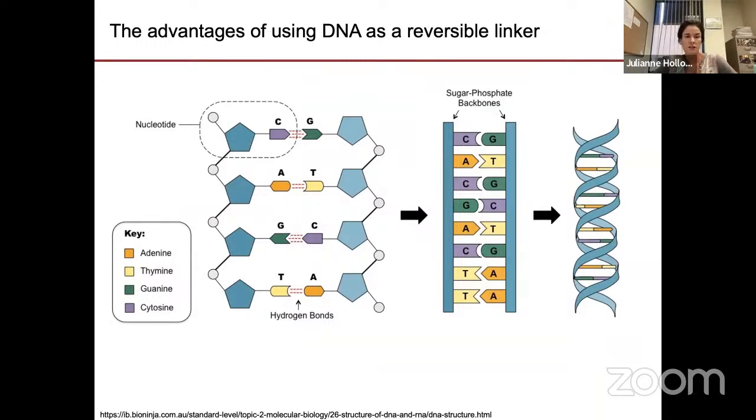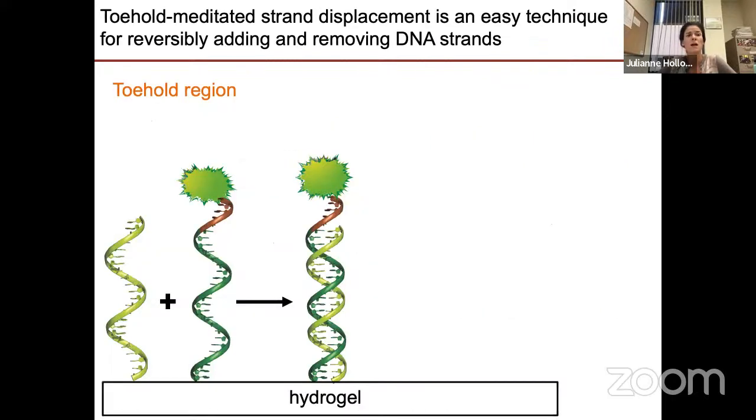One of the key advantages here is that DNA is very programmable. And so the hybridization of DNA with its complementary strand is very specific. You can essentially pick different sequences that will then only bind or hybridize with their complementary sequence. And so this allows for very high programmability and specificity. And you can have an infinite number of sets of DNA that can be tied to different biomolecules. And then they can also be removed quite easily as well.